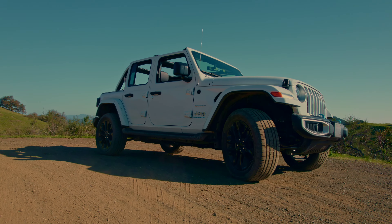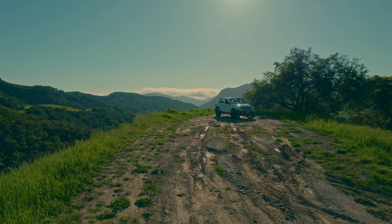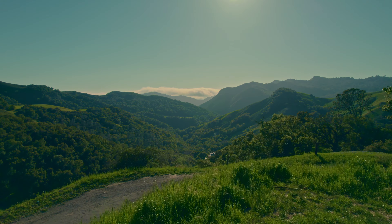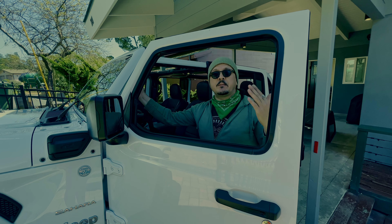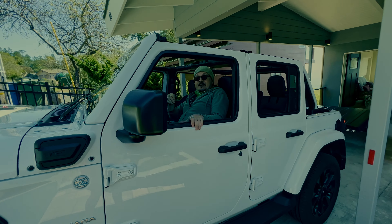I really love not spending money. This is the first time we took the roof off our Jeep Wrangler Sahara 4xe — I'm really excited, never done it before. We're going on a little off-roading experience. I'll take the doors off next time. Just because it's the first time, I want to be safe, because we're taking our dog with us. Here we go!